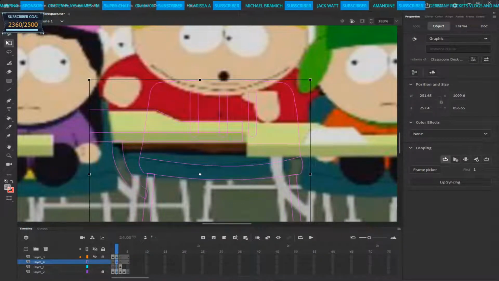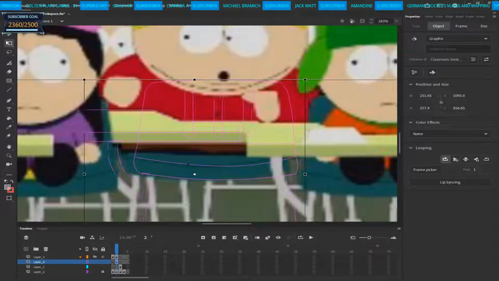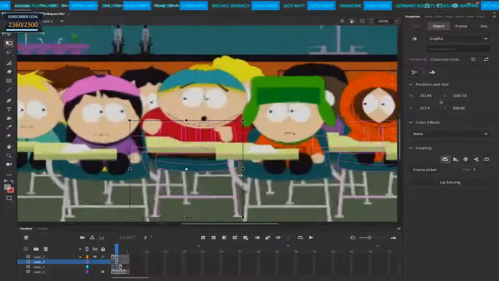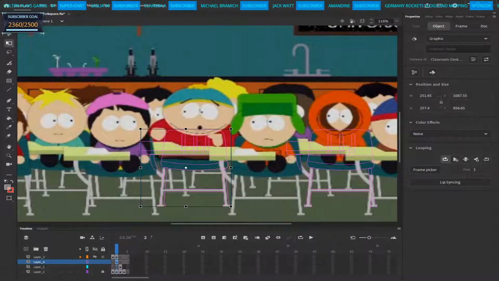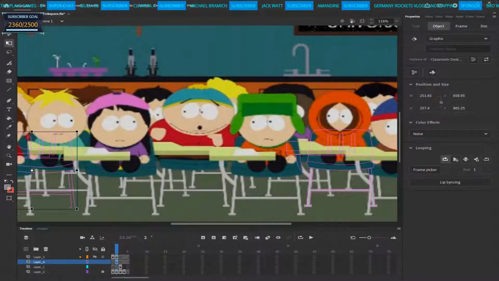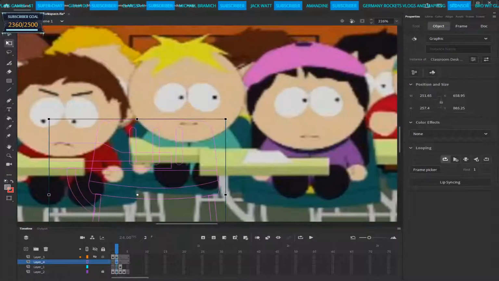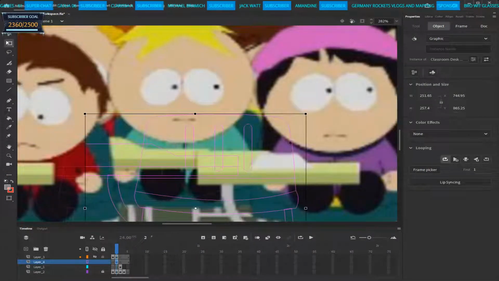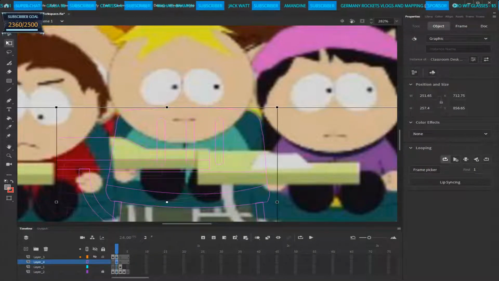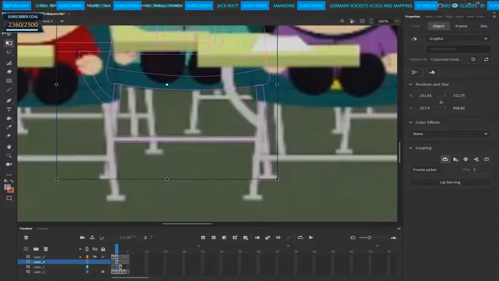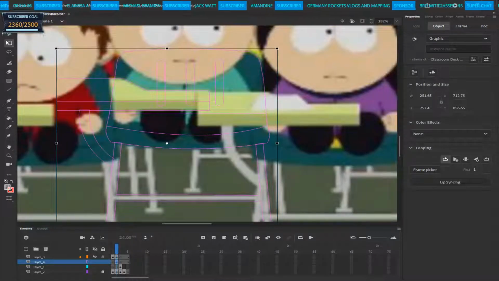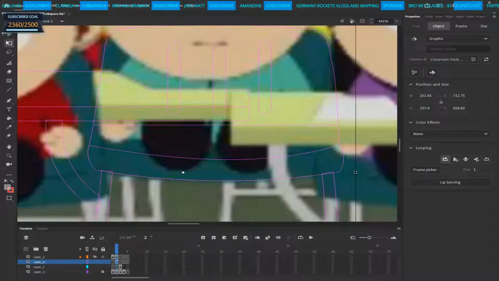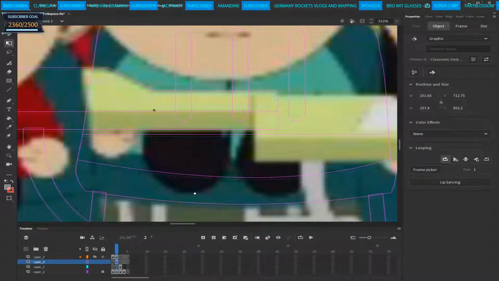Hard to tell when a lot of the stuff's blocked off. I wonder if Cartman has a bigger chair. Yeah, I think that Cartman's chair's different. Okay, I'm gonna ignore Cartman for now, because I think he literally has a bigger desk and chair because he's so freaking fat. So, let's ignore Cartman for now. I'll come back to you. Yeah, because Butters' matches up perfectly here. Okay. Cartman has everything bigger.